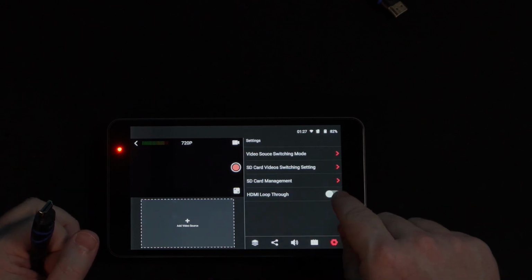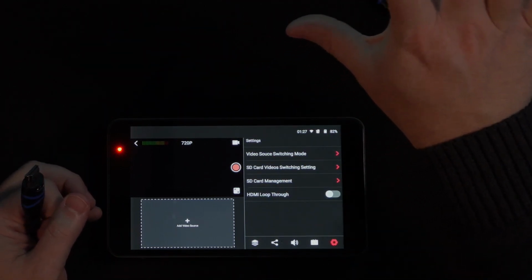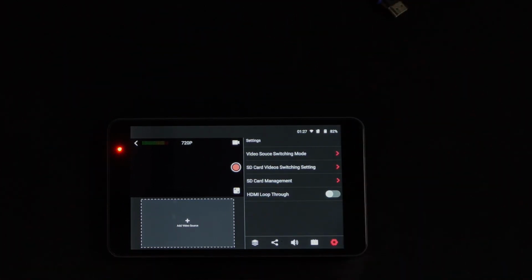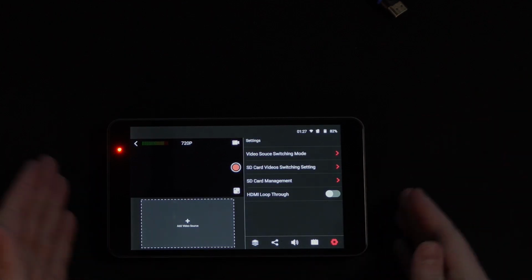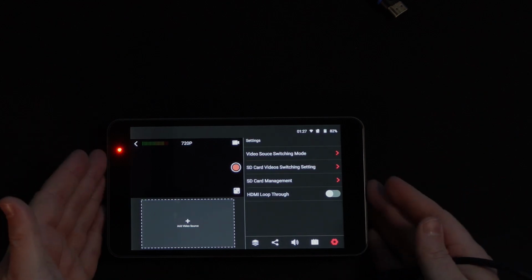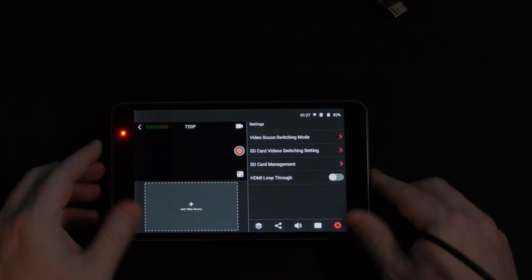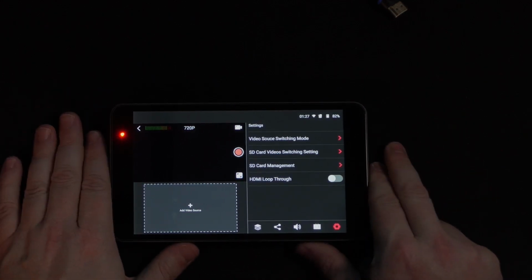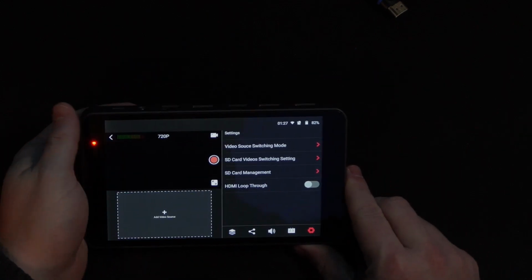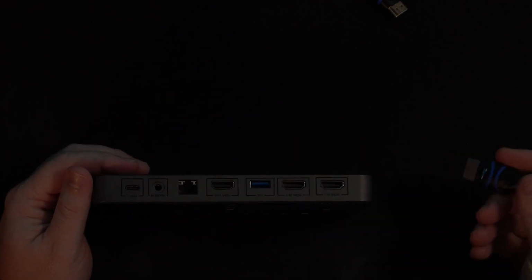And then you can power on the HDMI loop through, which is the output. So if you want to have an external monitor that you can view this on, you can do that. If you want to run out of this into OBS, you can do that as well. So if you don't want to stream from this, you can actually use this as a video switcher, and from the HDMI output, you would come out of this into a capture card into OBS and just use this as a video switcher. So you don't have to use this for streaming. You can actually use it like an ATEM Mini or something, and some people might actually find that attractive. But let's go ahead and start putting in our video signal.